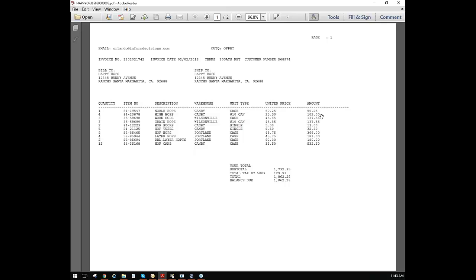Right here is our spoof file that we're going to be working with from the AS400, the IBM i, and in here, just a couple of notable things. We have a page number. We have some information. I've put my email address in the spoof file, including an OutQ. We're going to use that for the smart routing options. We can do this from a database and also from the spoof file itself. In this case, just to show the ease of it and how to initially set this up, I'm just going to take it from the spoof file.